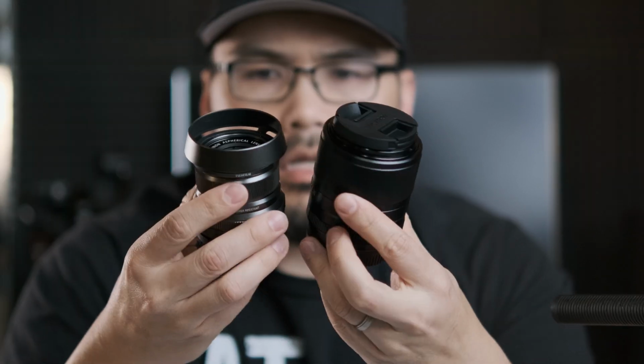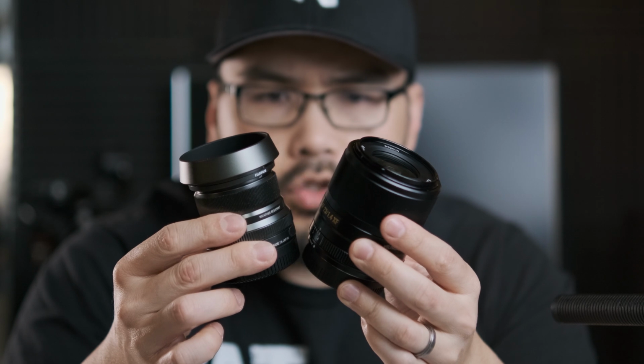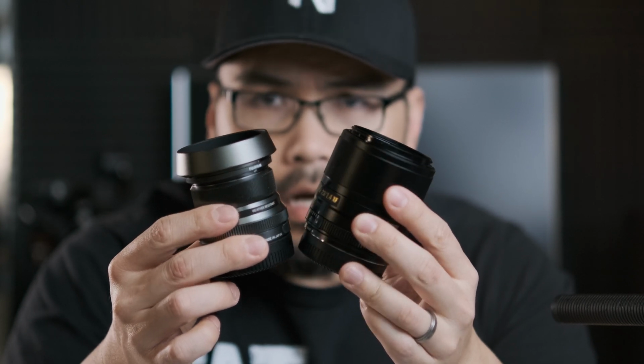Next, I'm going to switch the 23 out with this 33, and you let me know what it looks like. So now I'm on the 33 f1.4. Obviously, this focal length is a lot tighter. And I'm going to go ahead and compare the 23 f1.4 with the 23 f2 Fuji lens. Again, quality seems the same, and you can see the size difference, the size of the glass, all that stuff. So this is the size difference between a 23 f2 and a 23 f1.4 from Viltrox.